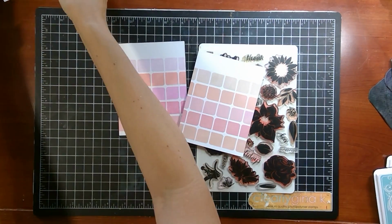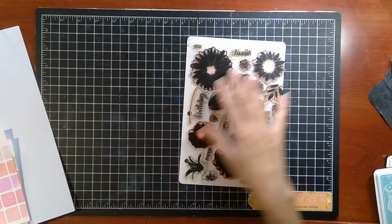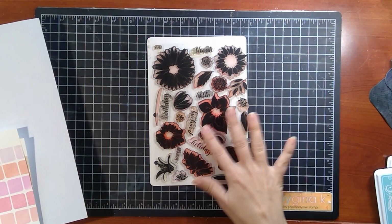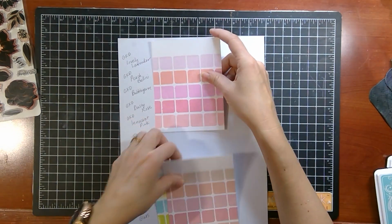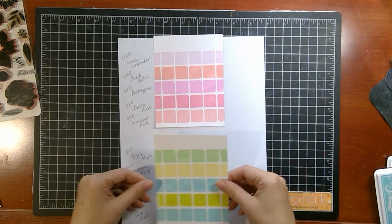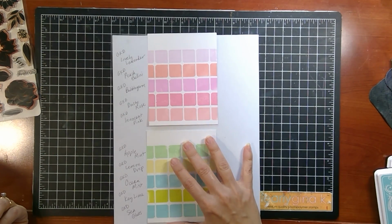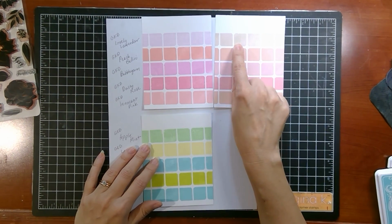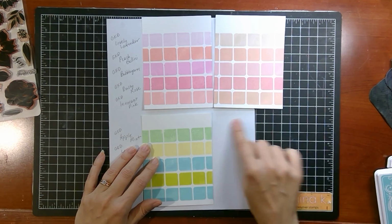So let me show you some different inks that I have tried this with, and I'll show you their names. And I'm going to be demonstrating a card with my Pressed Flowers 2 set just because it has these bold images and you're able to really see that new shade. So first of all, I have got some pinks and even a purple here, and then some yellows, blues, and greens. So I want to show you how different these look after you put the Sandy Beach over them. So here, the lovely lavender is actually turning a flesh tone. A lot of these would actually work for a flesh tone on your cards if you chose to.